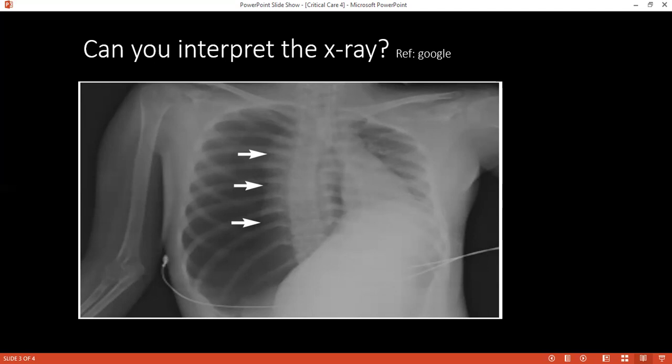So what did you say these arrows are showing? These arrows are showing collapsed lung. Yes. What else is there? What about the costophrenic angle? Costophrenic angles are not prominent. What about the exposure on both sides? What about cardiomegaly, or is this an overexposed film? Yes, overexposed film, and with inadequate exposure the costophrenic angles are not prominent, especially on the right side and the left side also. And what else is there?